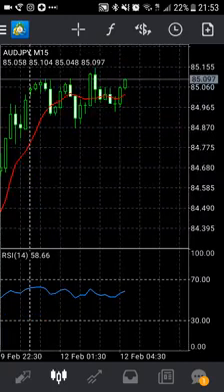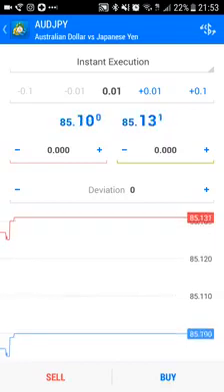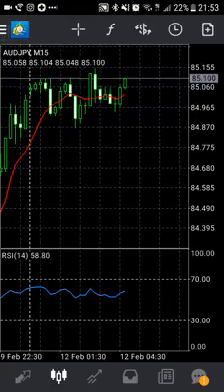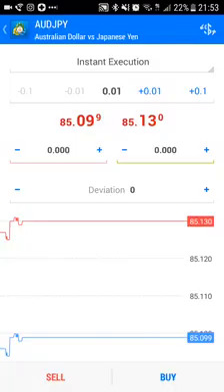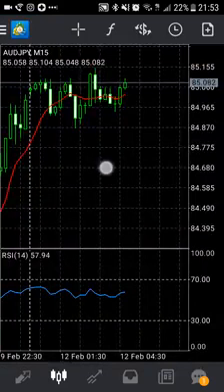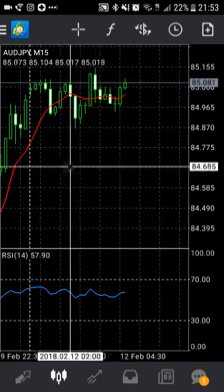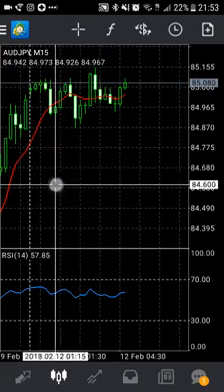Now the next icon here up at the top is your trade icon, is what I call it. So this is how you actually put in your trades. You could either press that there to get into the trade. Something else you can do is actually hold down on your device's screen. Let's see if I can get it to do it.